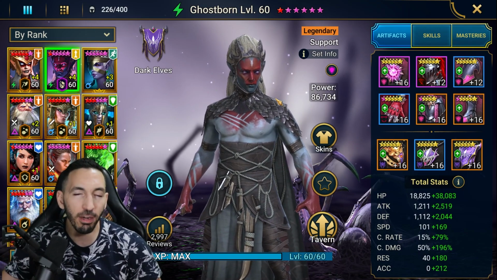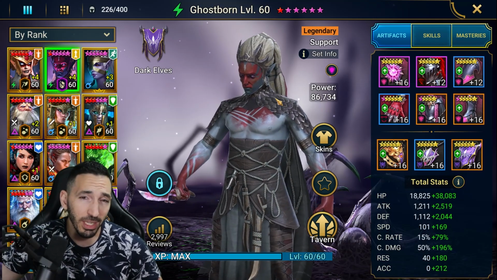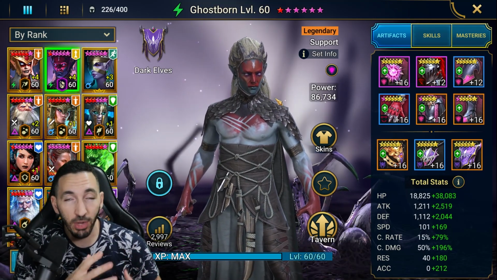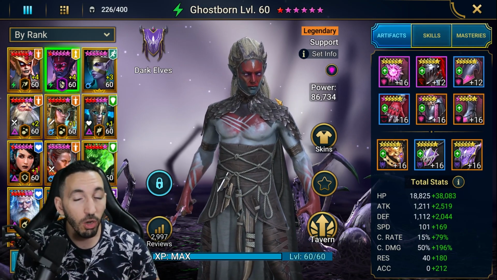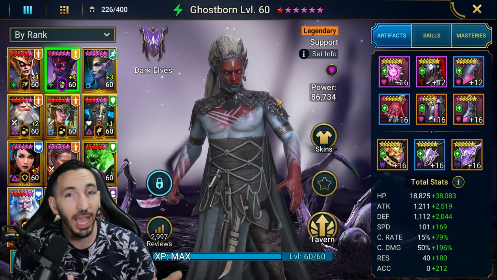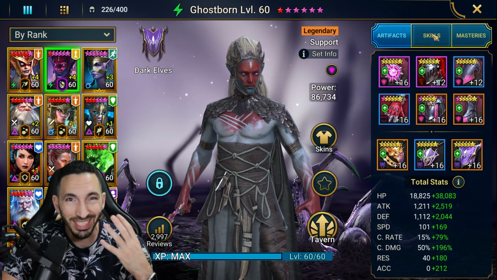But that does not matter for today's showcase, since I'll be explaining how to use him in an endgame content scenario, which I'll show you guys right now. But also explain how he can be used in the lower parts of the game. If you're just starting out, you happen to get one GHOSTBORN, how can you use him? Well, there's many uses, but everything revolves around his A3 skill.